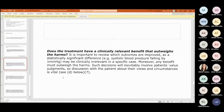I think this is a really important question, and again comes down to the expected difference that the study has tried to achieve. So is there a clinically relevant benefit? And that again comes down to this question about have the study designers and the authors said that there's going to be a 30% difference in hernia rate, when actually clinically you might only ever see a 5 or 10% difference, and they've then looked at a large number of patients and they found a 2% difference in hernia rate, but is that clinically meaningful? So I think having a look at the differences in the study and whether or not there's a clinically important difference is really important.